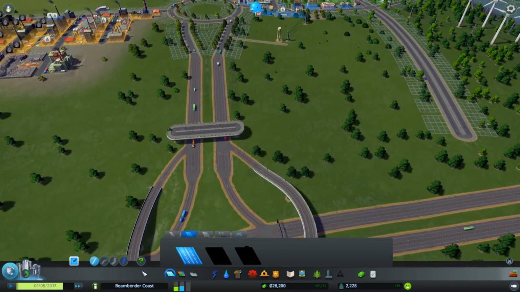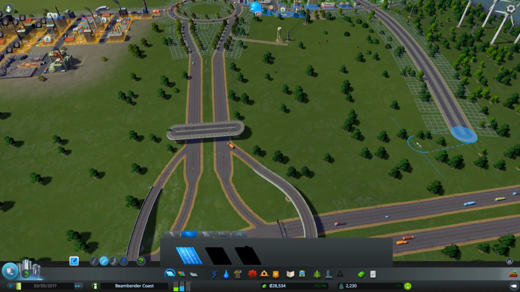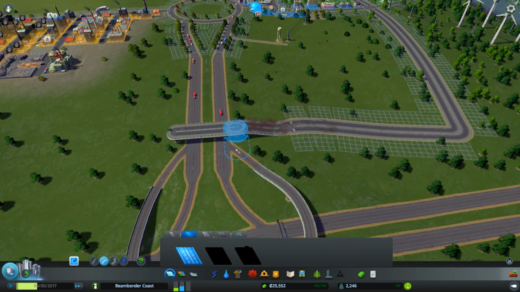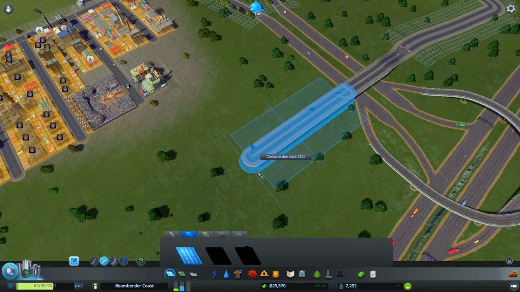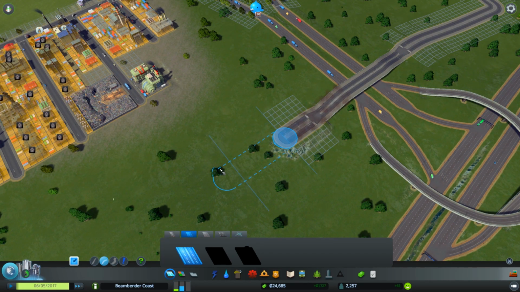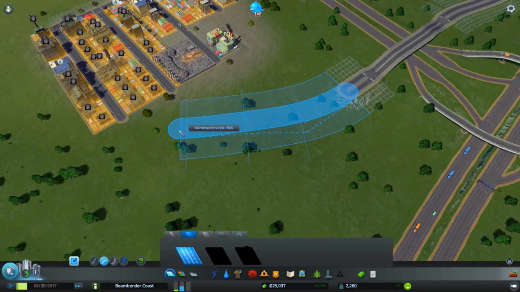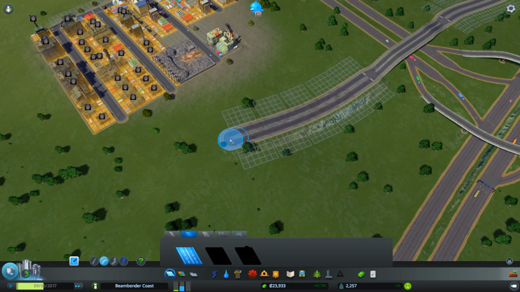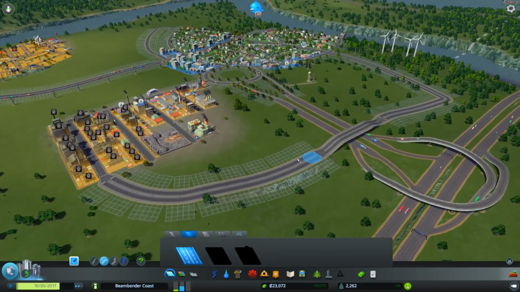And then just connect the road you want to the overpass. And let's do something like... And then same on this side. Wait, page down. Okay. And let's connect it straight to this road here. Like this. Yeah. Should be alright.